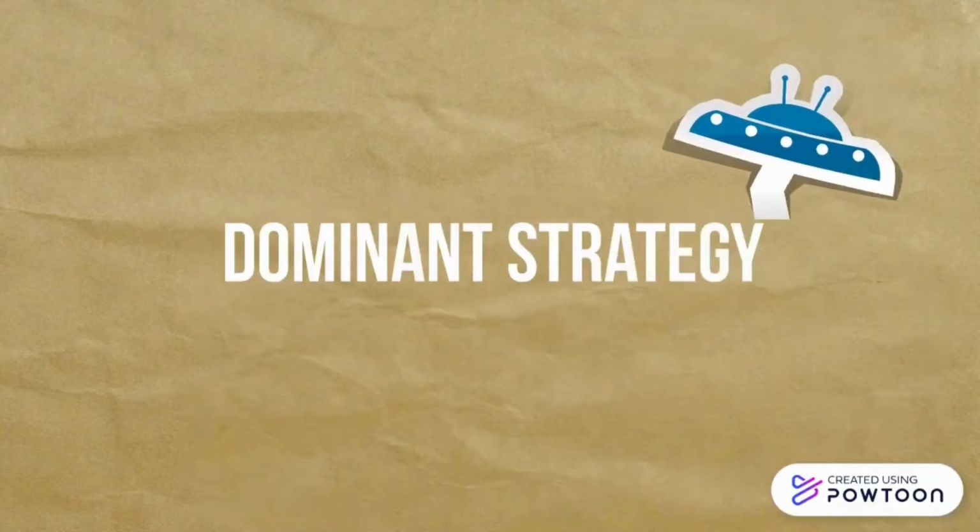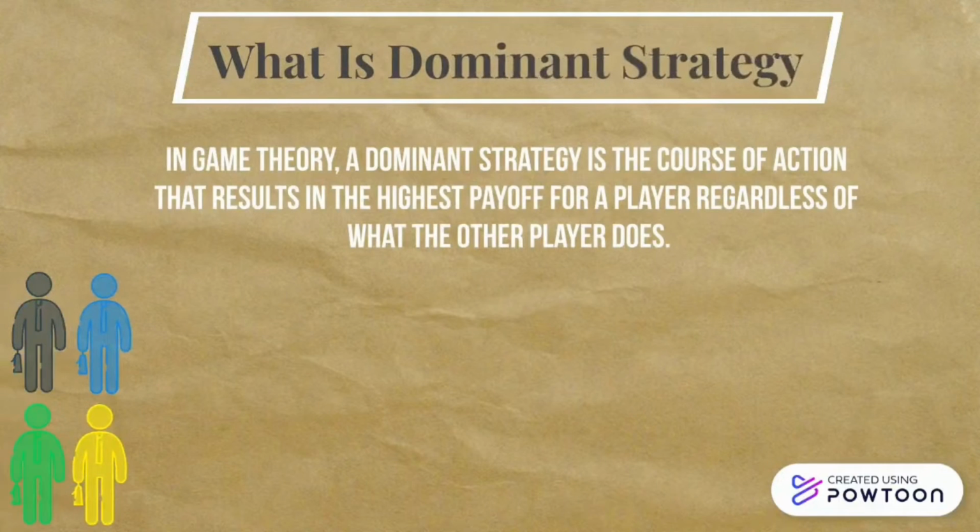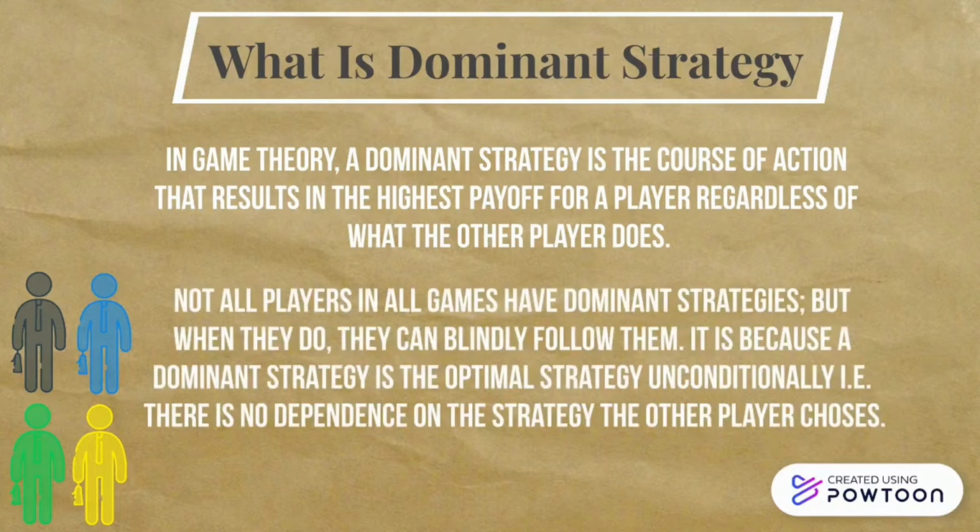Dominant strategy. What is dominant strategy? In game theory, a dominant strategy is the course of action that results in the highest payoff for a player, regardless of what the other player does. Not all players in all games have dominant strategies, but when they do, they can blindly follow them. It is because a dominant strategy is the optimal strategy unconditionally. For example, there is no dependence on the strategy the other player chooses.